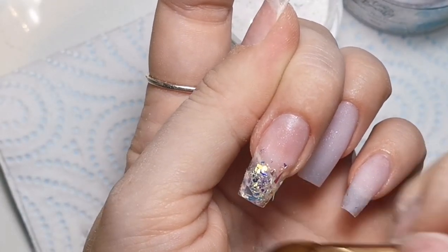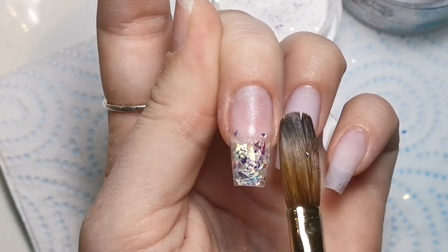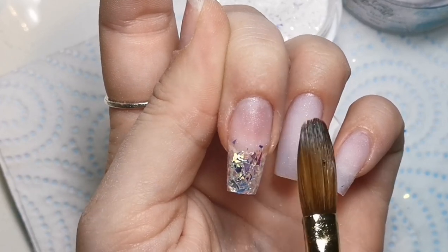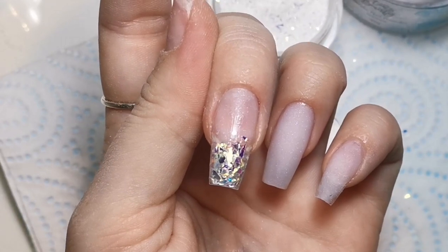But I'm just applying that to the middle nail and the index finger, making sure it's as flat as can be and that there's glitter obviously everywhere I need it. I'm just making sure that I'm not working very thick because obviously I've got to encapsulate this as well. So just to make sure.